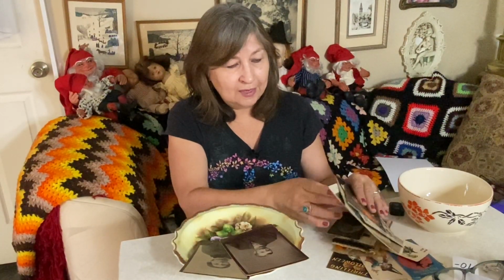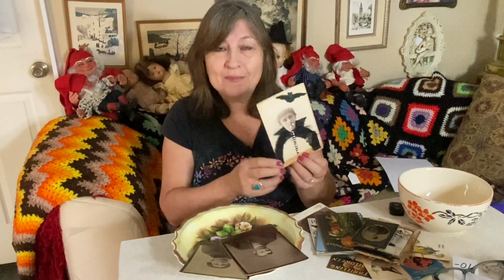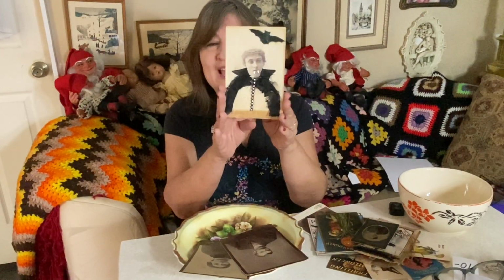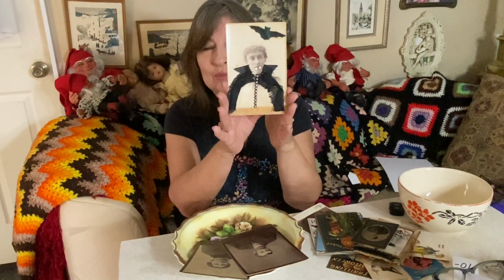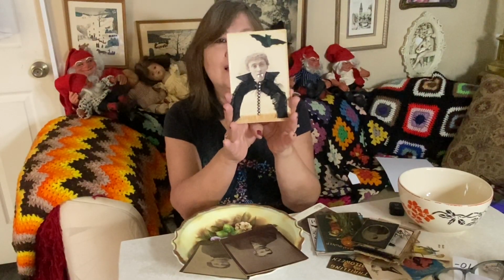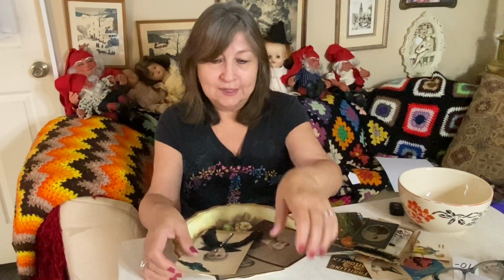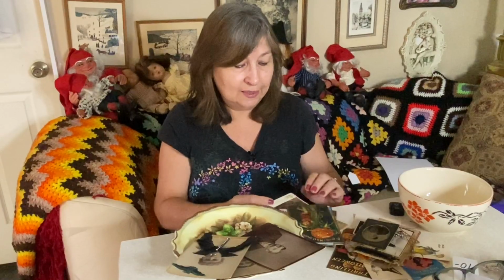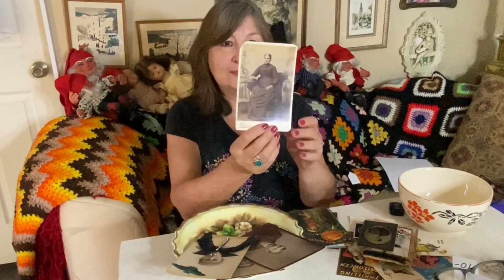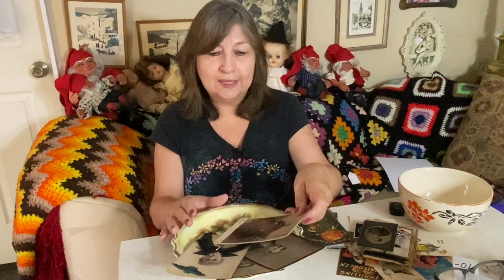And then let's see what I have. Oh, I just got this yesterday from Tammy at Vintage Uprising, Texas. This is a cabinet card, and what she did is she turned it into a vampire for Halloween. I absolutely love it. So she's going to go in my ephemera bowl. She's kind of large, so she'll go in the back. And I also got this little spooky lady at a yard sale, so she's going to go in there.